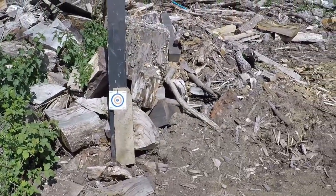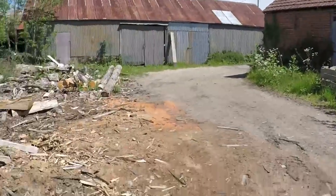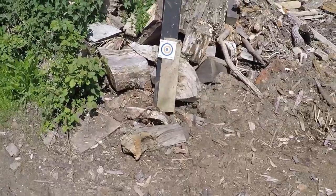There's a tiny little bit of wind today. You might be able to hear it sort of blowing. It's not much, if I'm being brutally honest. At 25 yards, I don't think that's going to make much of a difference. So I'm really looking forward to this.